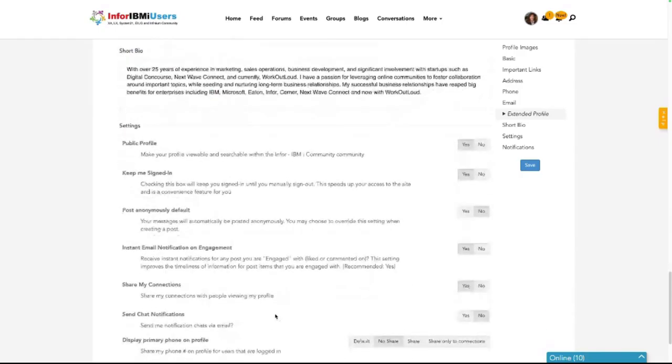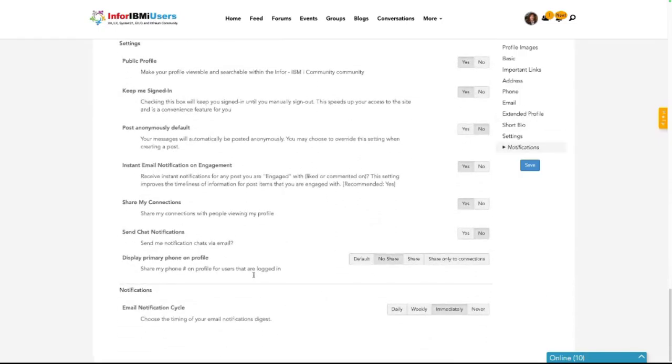Something that's also important is as you scroll all the way down to the bottom of your profile, you can see notifications. This is where you have the ability to receive immediate notification if someone is trying to reach you, or if there's a group that you are following, otherwise known as a user group or a partner. This is where you can receive immediate notification.